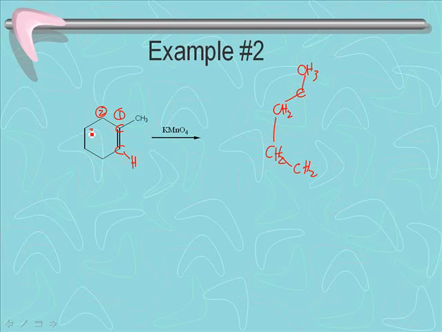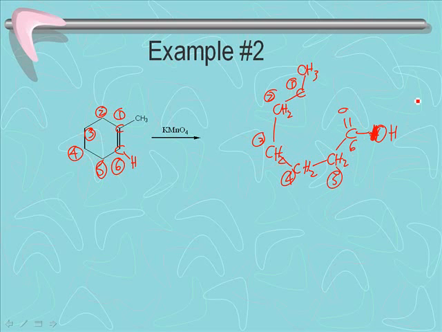1, 2, 3, 4, 5, and 6. We're going to initially have an aldehyde form at carbon number 6, but then that aldehyde is going to quickly get over-oxidized to give us a carboxylic acid. The top part of our molecule is going to get cleaved to give us a ketone. So in this case, the 2 carbonyl groups that form are actually contained within the same molecule.